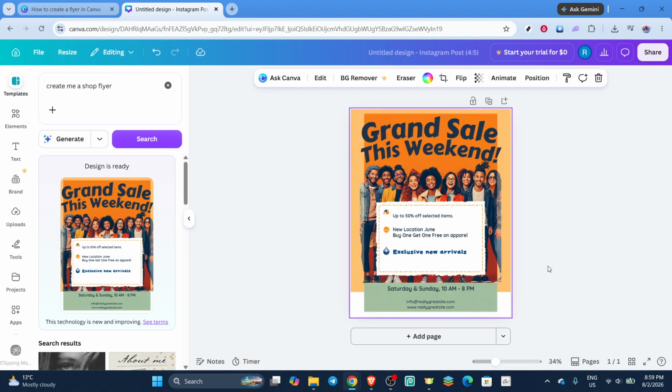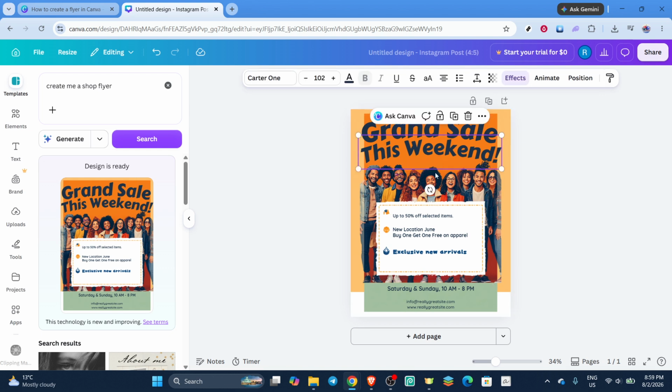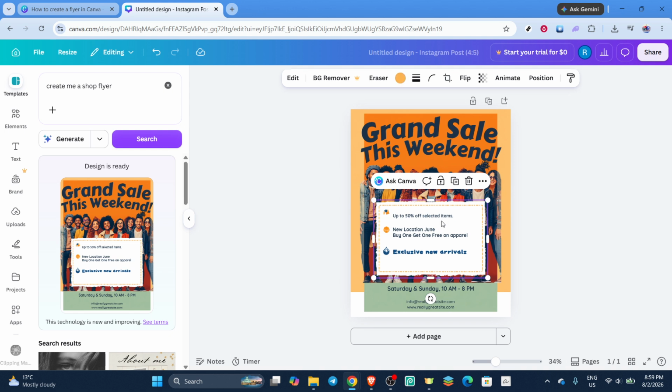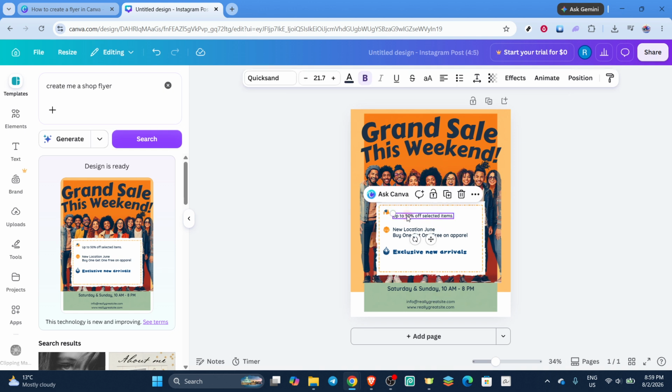As you edit, double-check that all your important information is included and easy to read. Beginners often focus on style first, but clarity matters most in a flyer. Make sure the headline stands out, the details are accurate, and the text isn't too small. If you don't like the first version, you can always go back and choose a different generated design, or keep tweaking the current one until it looks right. Canva is designed to be flexible, so don't worry if your first choice isn't perfect.